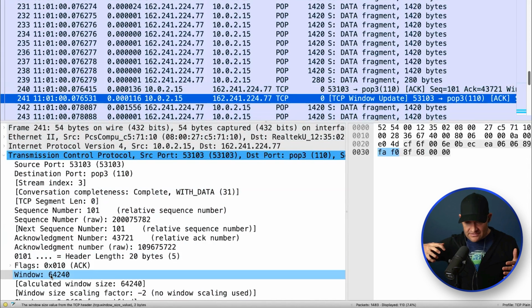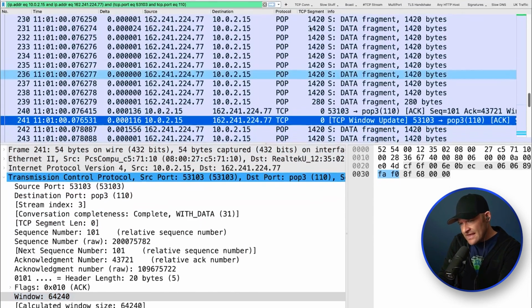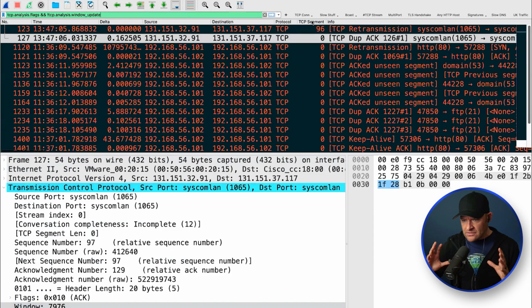The application had data processed out of it, and he's now got room to accept more data. So that's why I don't usually focus too much on a window update. If I come back to bad TCP, I want to see all TCP events that are retransmissions, dupacks, things like that. So that's what that filter will catch for me.